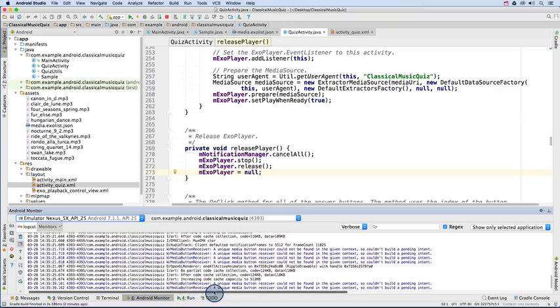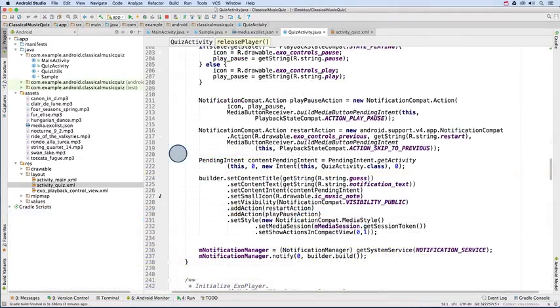MediaButtonReceiver: A unique media button receiver could not be found in the given context, so couldn't build a pending intent. There is one last component needed to make this thing work, and that's a media button receiver component. When we created the pending intent for our notification actions, we used the MediaButtonReceiver.buildMediaButtonPendingIntent class to create our actions.